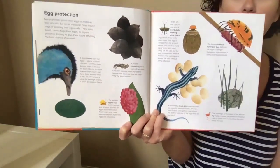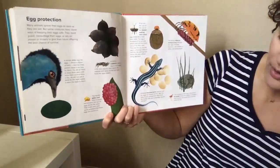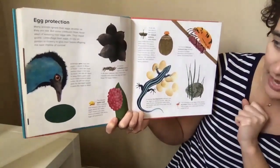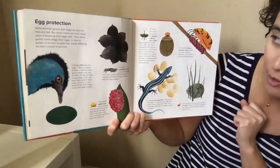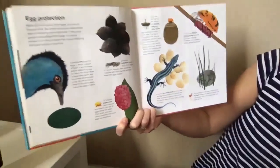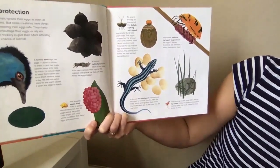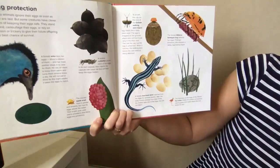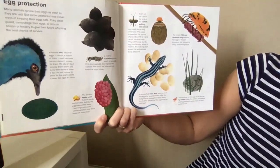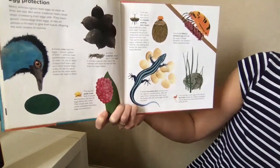He will not eat or drink for eight weeks — what a good dad! A mother cuttlefish places each of her eggs in its own capsule, then injects the capsule with black ink to help keep the eggs hidden. To an ant, the cap on the end of the goliath walking stick insect egg smells like a tasty plant seed. The egg is dropped on the ground, ants carry it into their nest, eat the cap, but the egg is unharmed. When it hatches, the walking stick leaves the nest without being attacked!